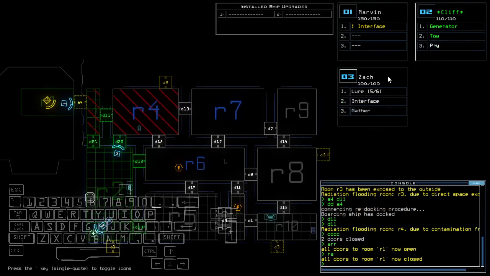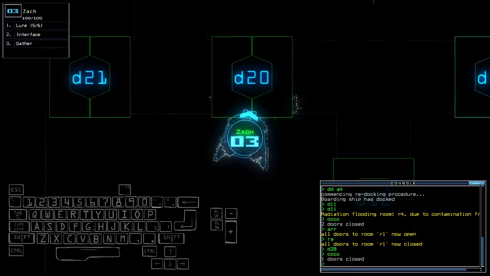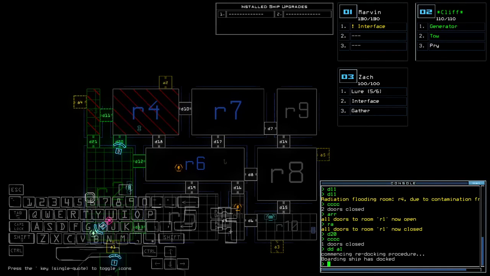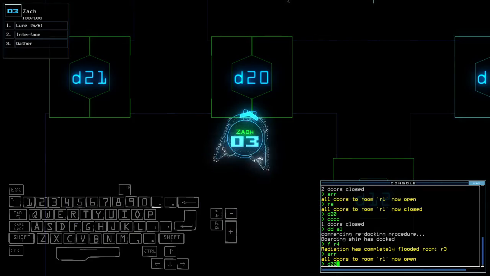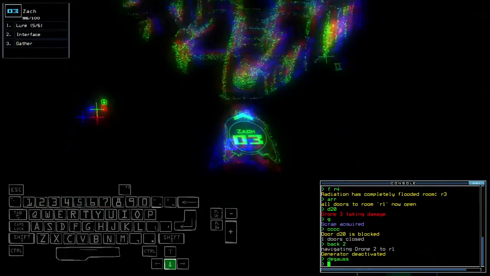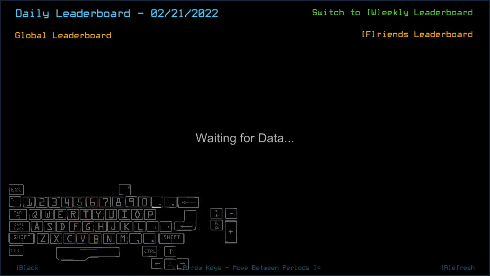Right, since I did take the radiation from room 3 at A4, I better not do that. Come here, come here. Yeah, that's it. Okay, so the escape is going to be rather painful since I did open D20 quite long ago. Yeah, how's that escape for you, silly goose?